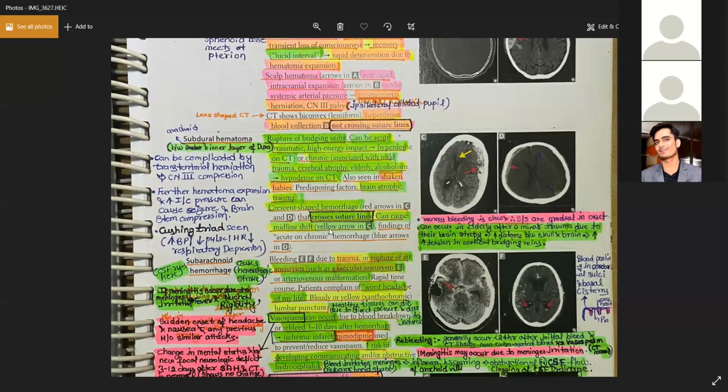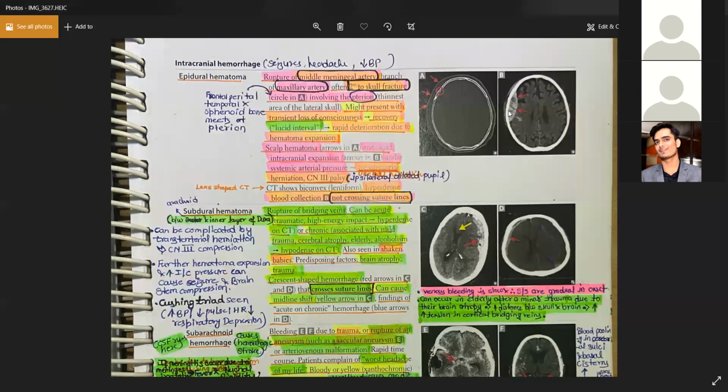How do we identify these types of hematomas? First, look at the shape of the mass and the symptoms. In epidural hematoma the onset of symptoms will be very acute. In subdural hematoma, you will have chronic symptoms with a crescent mass. Sometimes you can have multiple hematomas: one hypodense, which is a resolved hematoma, and then a new hyperdense hematoma. Multiple kinds of findings will be there.